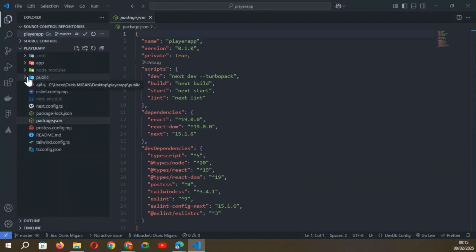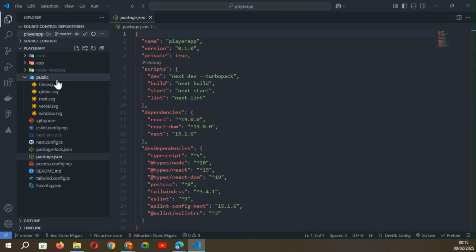After we have a public folder, and in the public folder you can add your public files, your public images.